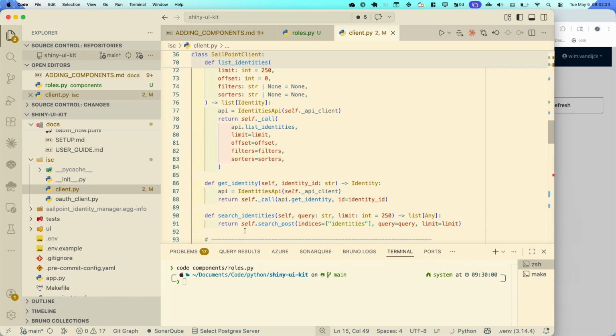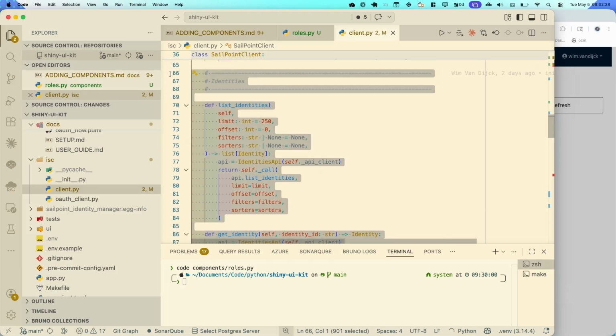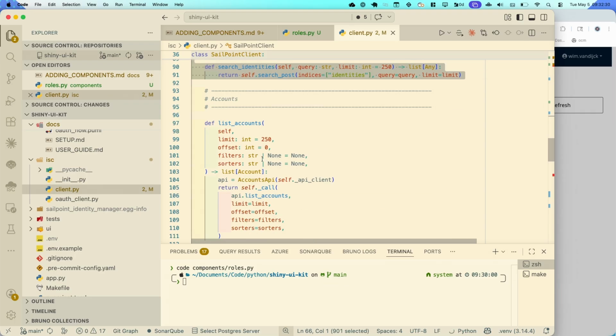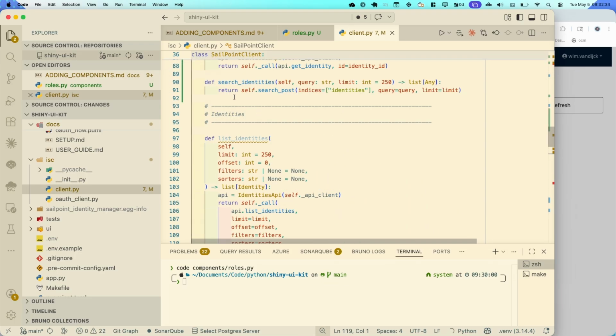All right, so now very similar to what we do with identities. So let's just copy paste that and then take it from there. So we'll just add a section for roles here. We're going to list roles.